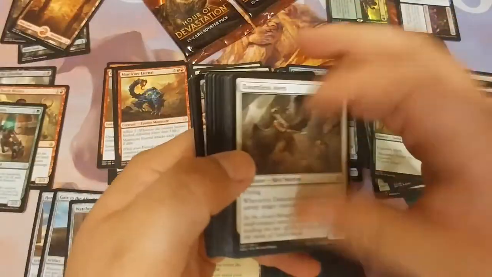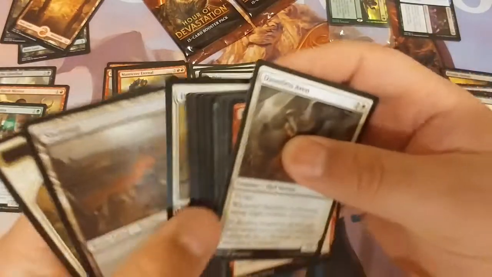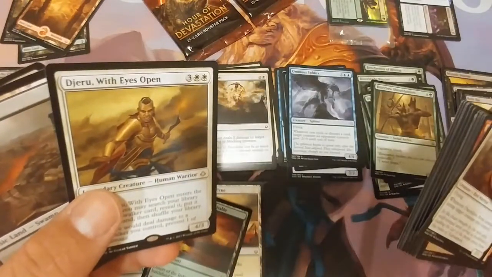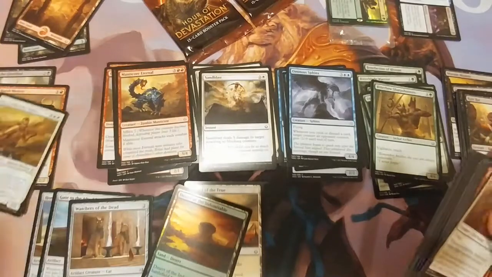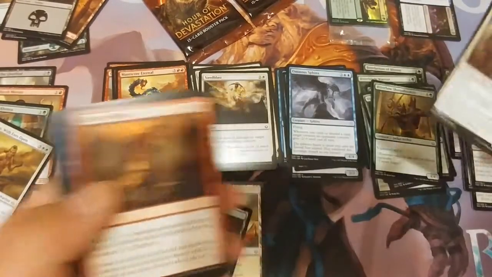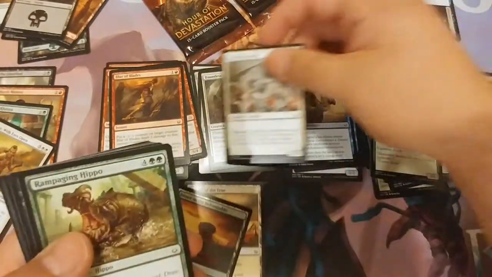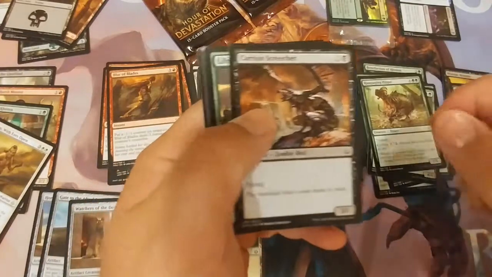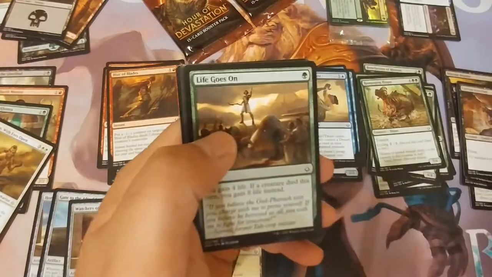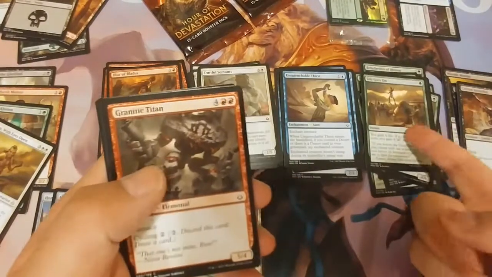So also when I'm looking at these, I'm like, okay, you know what? I mean, removal is great. Foil Desert of the Indomitable. And Djeru with Open Eyes. So I haven't got two on-color rares yet. Obviously, hopefully bound to happen. Rampaging Hippo, another great card. Carrion Screecher, some eh. Life Goes On, great in green white life gain.